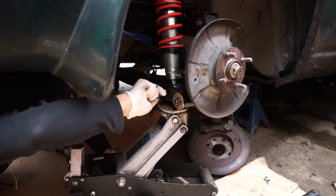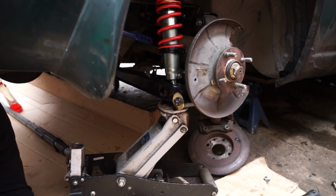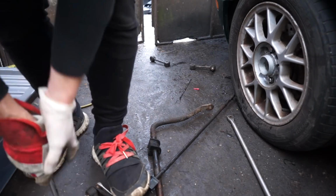That is the suspension on. Love to see that. That's exactly what I wanted. Now we need to put this drop link in via here. So that's the next step.